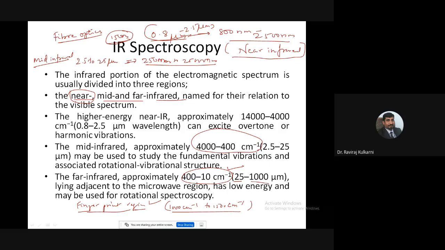If you want to go for functional groups, whether it is alcohol or aldehyde, or which molecule it is, or acid, whether it contains a carbon oxygen CO bond, or a C double bond O, this kind of structure, for all these things we use the 1500 per centimeter to 4000 per centimeter range. This is called the functional group region.